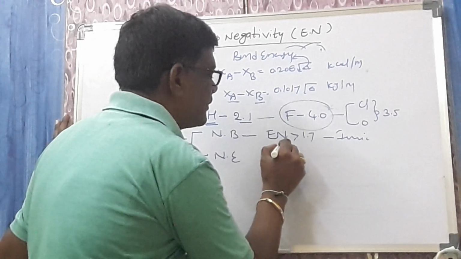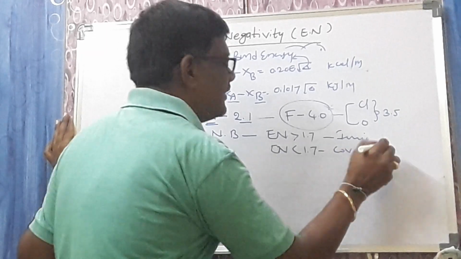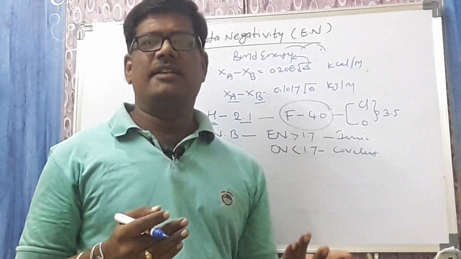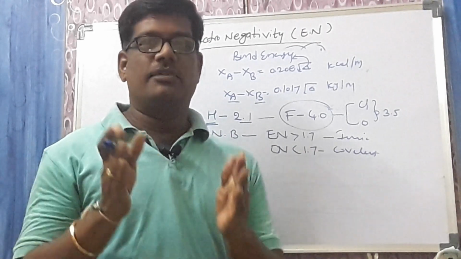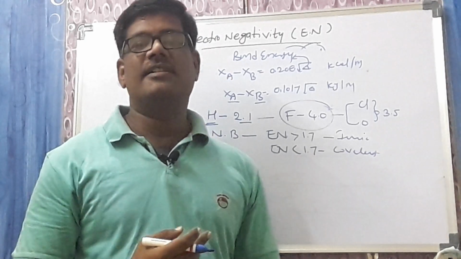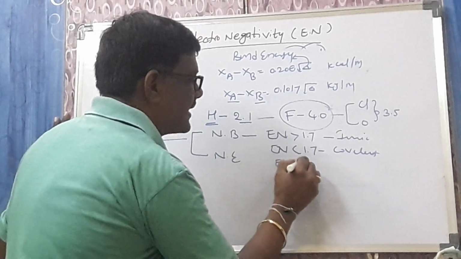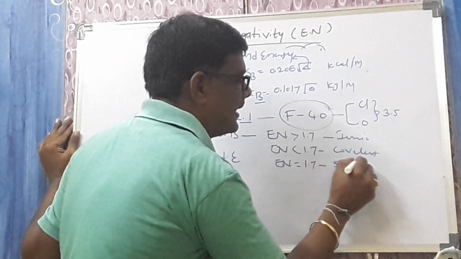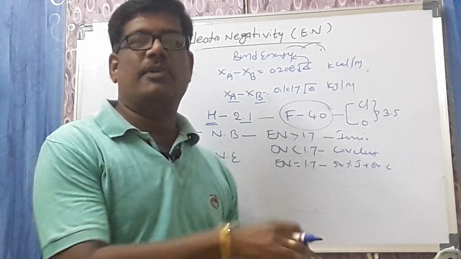If the electronegativity difference is less than 1.7, then the bond between the two atoms will be a covalent bond. HCl was given; H plus Cl minus is there, but I mentioned it is a covalent compound. Why is it a covalent compound? The electronegativity difference between hydrogen and chlorine is less than 1.7. That's why there exists a covalent bond. If the electronegativity difference is exactly 1.7, then we can say 50% ionic character and 50% covalent character. So these three points are also important.